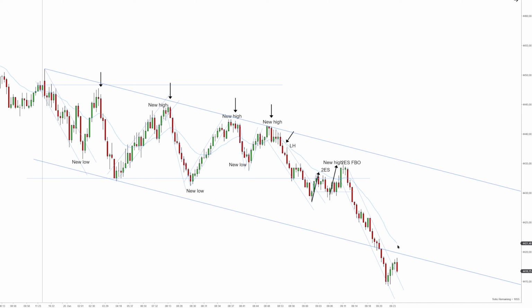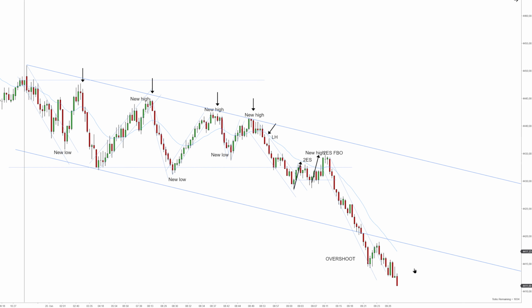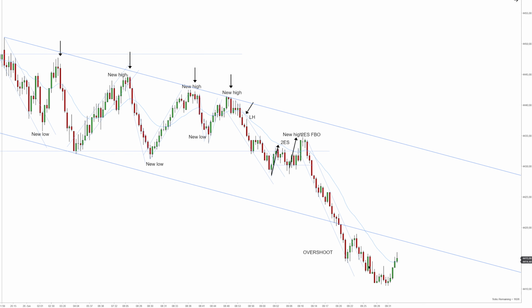We're far away from the EMA. And once I see an overshoot like this, I generally expect stronger bullish momentum in the opposite direction. So once I see overshoot, I'm pausing my short setups. But notice prices keep trending lower and lower. Even this channel has a small break in extreme. And at this point, it got really confusing, because after an overshoot, you would expect stronger bullish momentum to the upside, but we kept pushing lower.